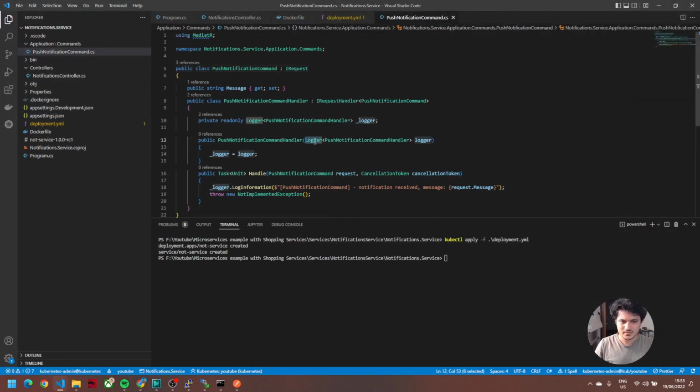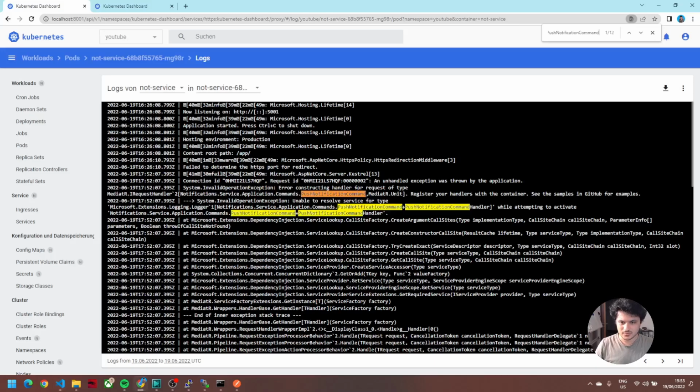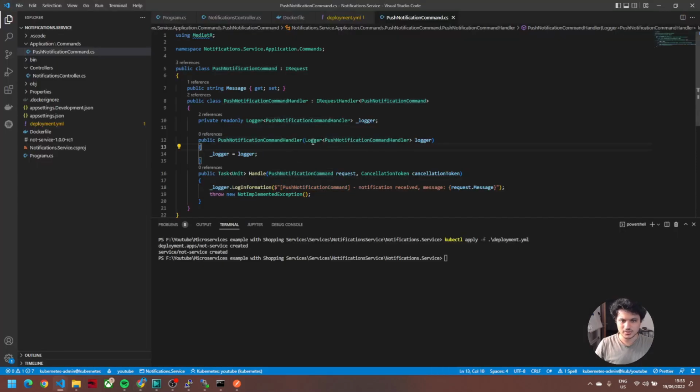So we have said that we are going to have a logger, and the notification received with this message. I believe it has not even got here. Yeah, it wanted to come here, but it couldn't build this one.